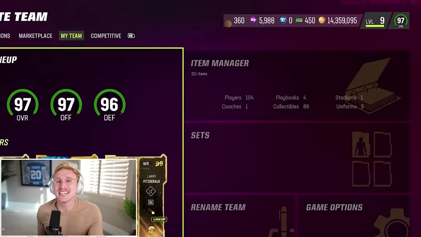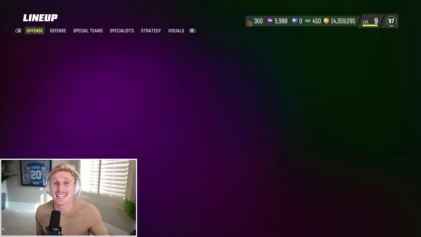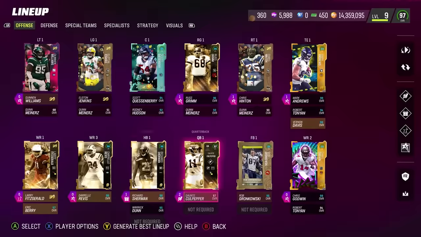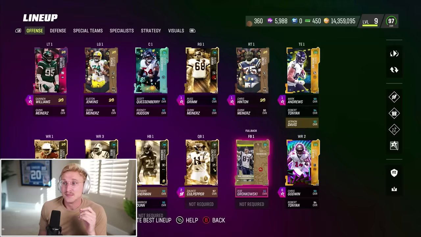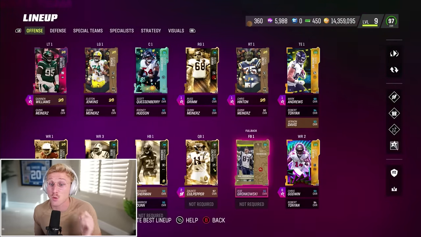Now, the bad news is I have $0 in the bank. I used everything last episode. Granted, last episode, I did get gold 99 Larry Fitzgerald, Richard Sherman, Donovan McNabb, Russ Grimm, Elton Jenkins, Chris Hinton. We got some crazy upgrades last episode. But unfortunately, we have no money. I barely even have any training. So first things first, we got to go win a game.